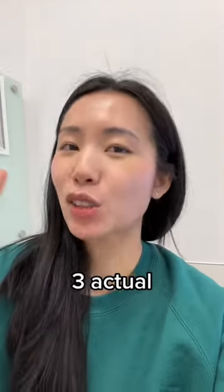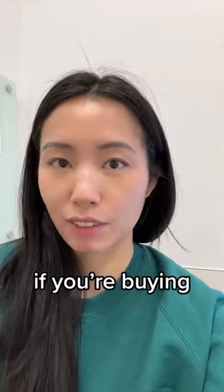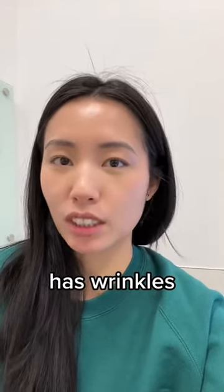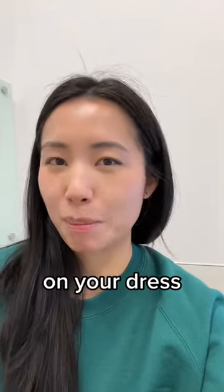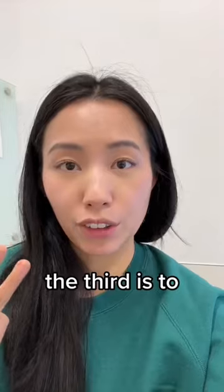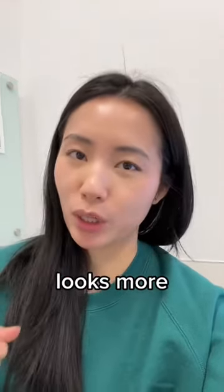So here are three actual helpful tips to help you look more expensive. First is to steam your clothes — if you're buying cheaper satin it probably has wrinkles, and silk satin usually does not. Second is to get a lint roller, because flubs and bits on your dress doesn't usually look good. Third is to make sure it fits properly — a well-fitting piece of clothing, regardless of the fabric, usually looks more expensive.